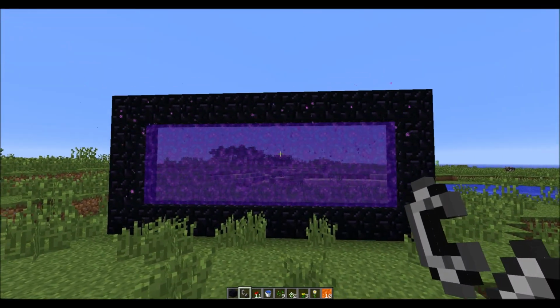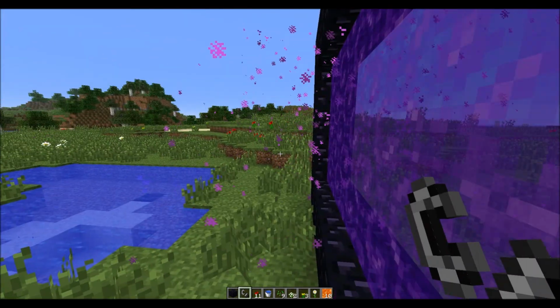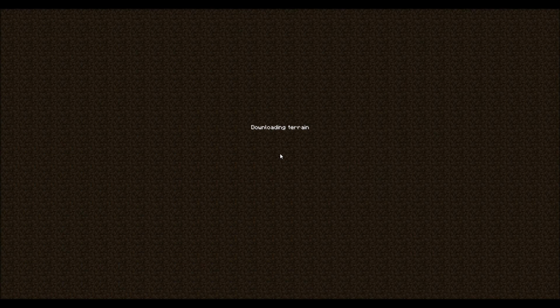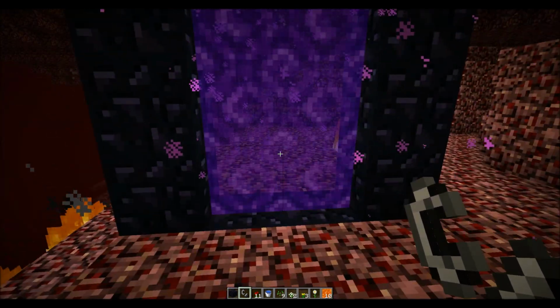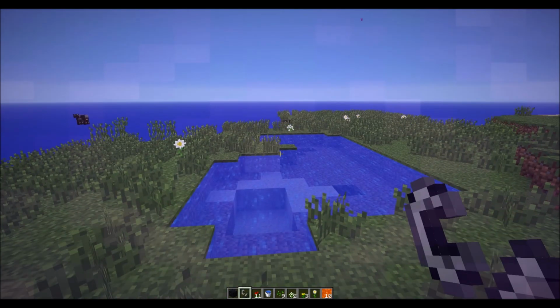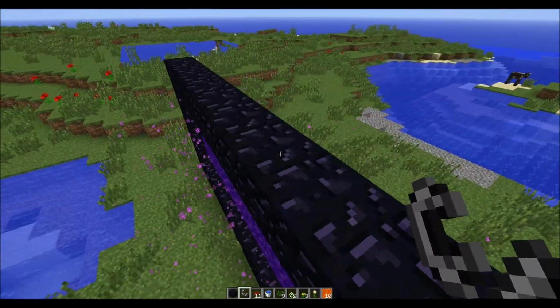Now the question is, what happens when you create a crazy portal like this and go through it? Do you get a crazy portal on the other side? Let's find out. Hello, Nether. Nope, you just get a standard portal. Oh, well. But you can do some pretty interesting stuff with this.